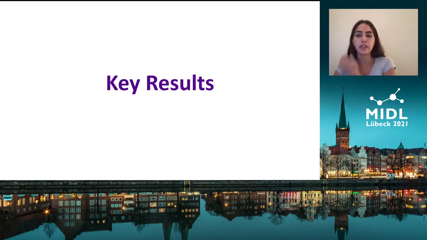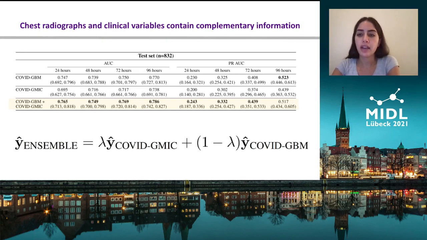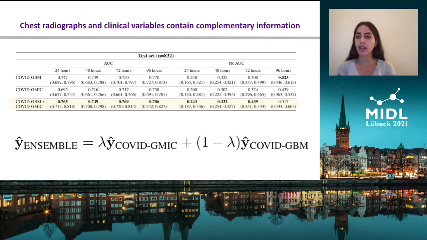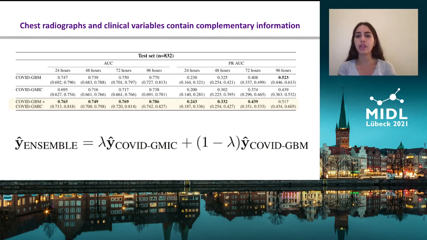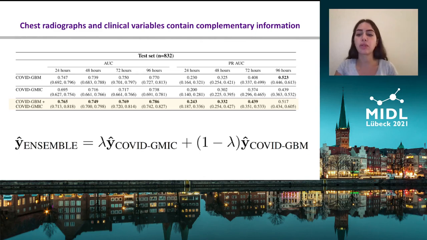Now I'm going to highlight the key results of our work. We built a multimodal model through a late fusion approach, which combined the predictions of COVID-GMIC — the neural network that processes chest x-ray images — and COVID-GBM, which is a gradient-boosting model that learns from routinely collected clinical data such as vital signs or laboratory test results. Despite this vanilla approach of combining predictions, the multimodal approach improved performance across all time windows in terms of AUC and PR-AUC compared to single-modality models. This highlights that further work should go into improving the multimodal fusion approach, and confirms that the different modalities contain complementary information, despite the fact that pre-COVID-19, most deterioration prediction scores relied only on clinical variables rather than x-ray imaging.